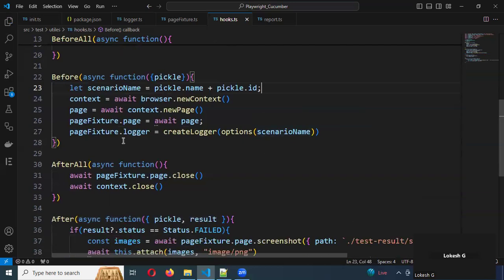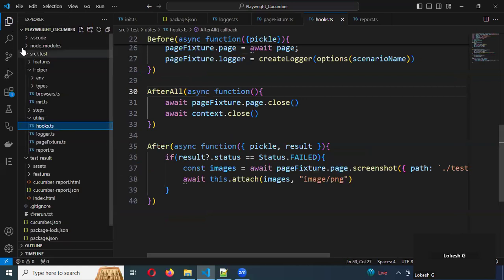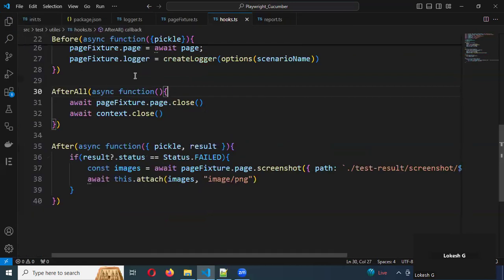And here maybe you'll get a question, can I close the logger after all the things are completed, whether I need to close it here? If you want you can close, sometimes it will give an error, otherwise it is not required also. Okay, now we are able to invoke it, and now we need to add our logs.